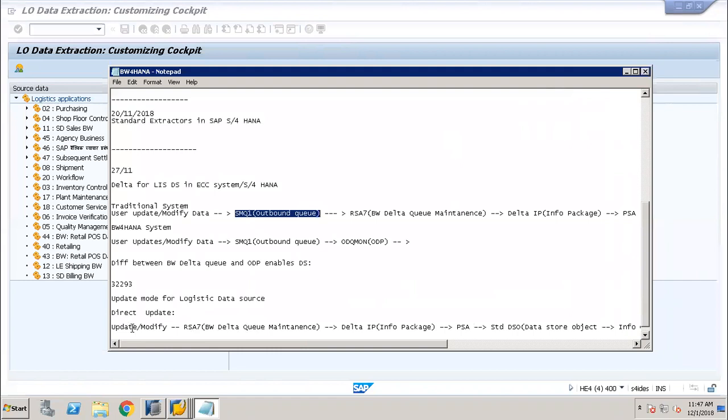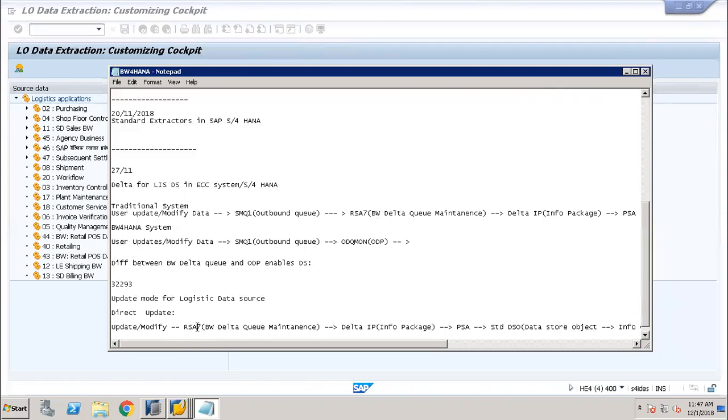In some cases, actually mostly in all the logistics data sources, the data should go in order, which means if you are creating sales documents 1 and 2, they should go to SMQ1. From there, they have to go to RSA7. Then only will the data go in order. If you use the direct update, it directly updates in RSA7. There, documents 1 and 2 will be there, and it can be in any order. It's not necessary that document 1 is first and then 2 second. It can go in any order, so the data will be wrong.